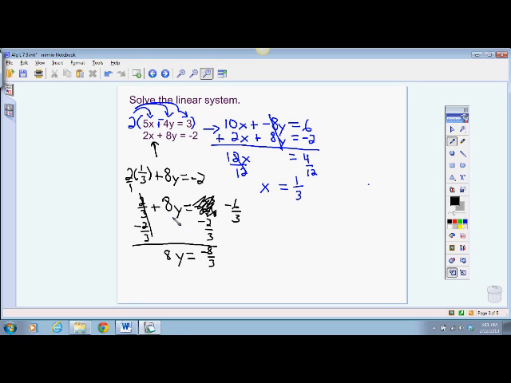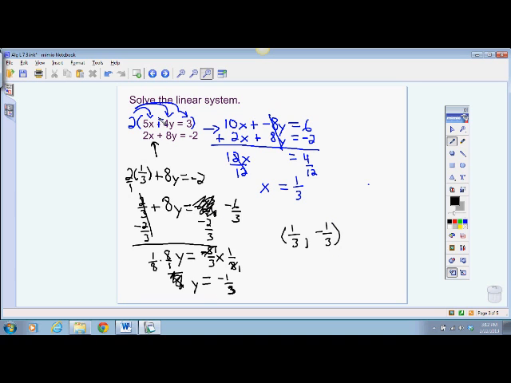Okay, again, guys, it takes a little bit more thinking, but it's not like it's taking a ton more room. Then what I'm going to do is divide both sides by 8, but I realize over here I have a fraction. So remember, dividing by 8 is the same thing as multiplying by the reciprocal. And I'm just going to write it like this because I knew I had a fraction over here. Y now equals, if we cross reduce, -8 goes into itself a -1 times, and 8 goes into itself 1 time. So this becomes a -1/3. So our x value is 1/3, and our y value is a -1/3.